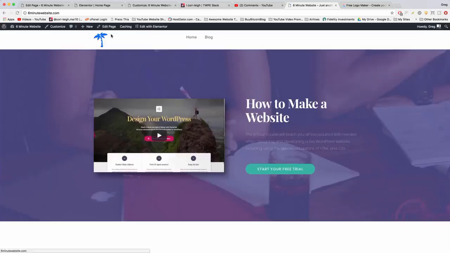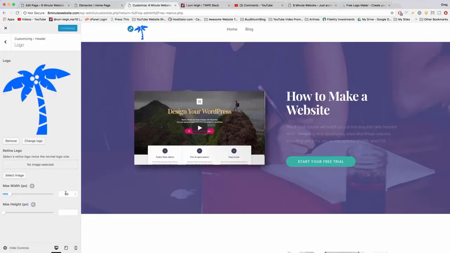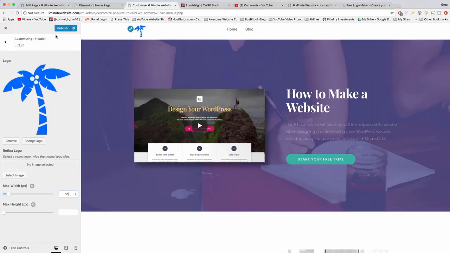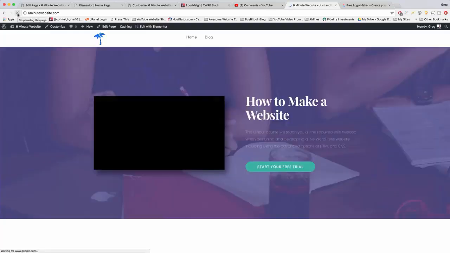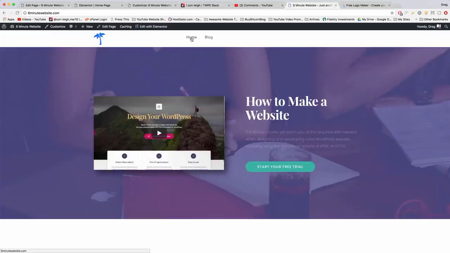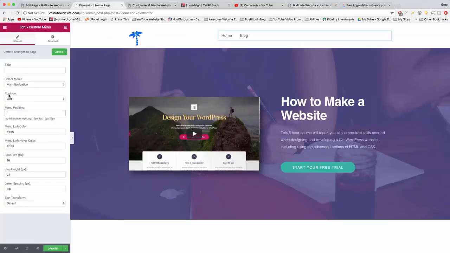Beautiful. We just want to make that logo a little bit smaller so that our text is still aligned vertically here, because the logo is kind of creating too much white space below the navigation menu text. Beautiful. And you can also move these words around in your navigation menu, move them up or down in that white space by going back to Elementor and adding some menu padding or changing the line height. Should work as well. Alright. Pretty cool. We're now done with our logo and our navigation menu.